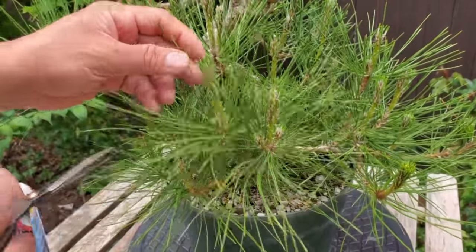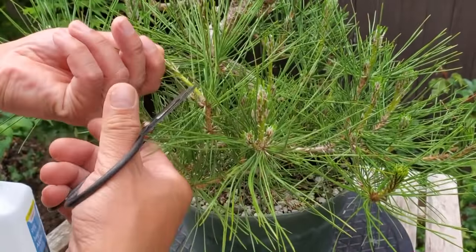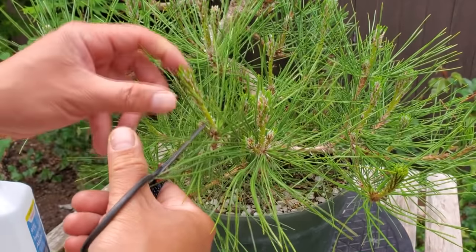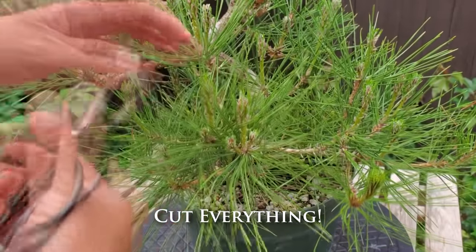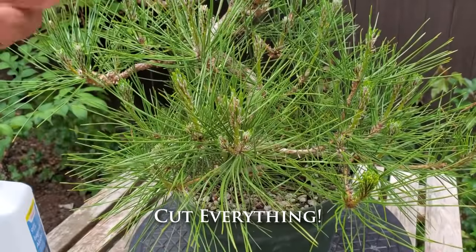I'm going to start right down here towards the bottom, kind of work my way up, but I'm going to cut off all of the candles, leaving, you know, a couple millimeters of growth here at the bottom where they can bud back. And the idea here is to cut everything. So there's three candles on here, cut everything. This is June 1st.